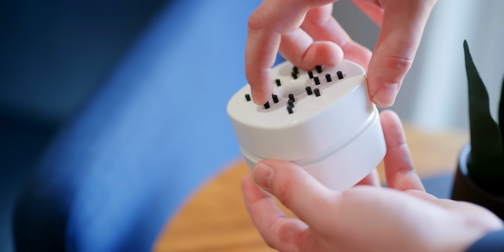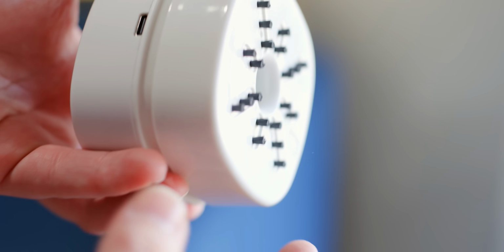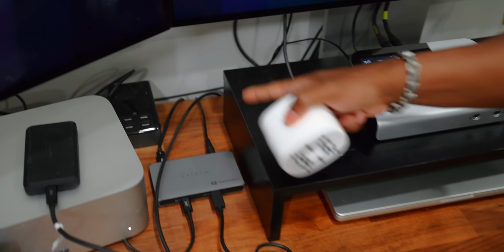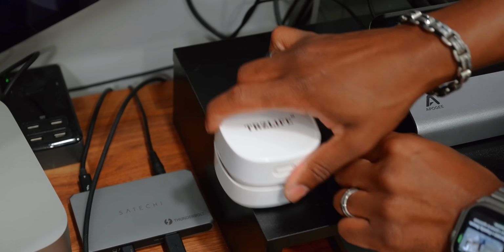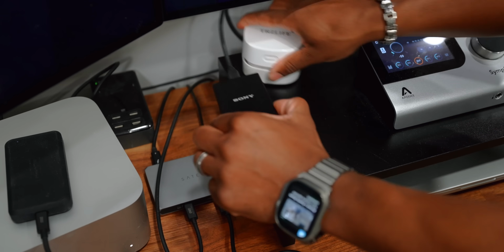It has these little bristles at the bottom. They're actually really hard, so I wouldn't use this on a surface that you might not want to get scratched up. Like little dust that you have over here, if you see the corners over here. Oh, I see it. Yeah, right? Makes it nice and easy to get an area cleaned up.